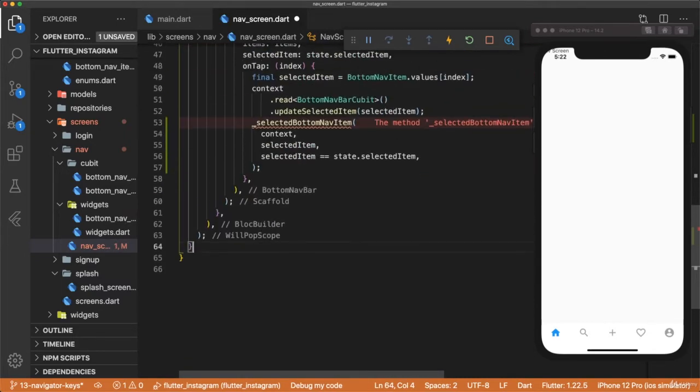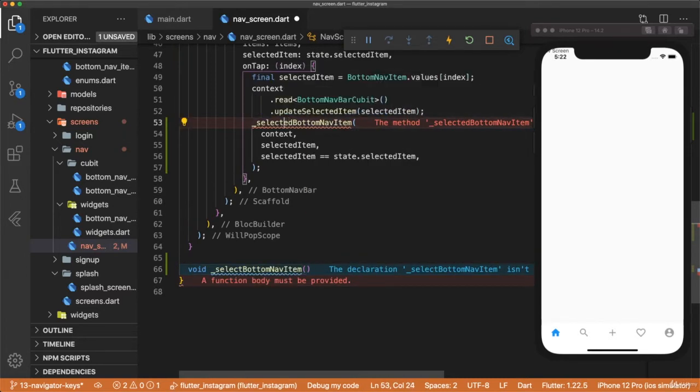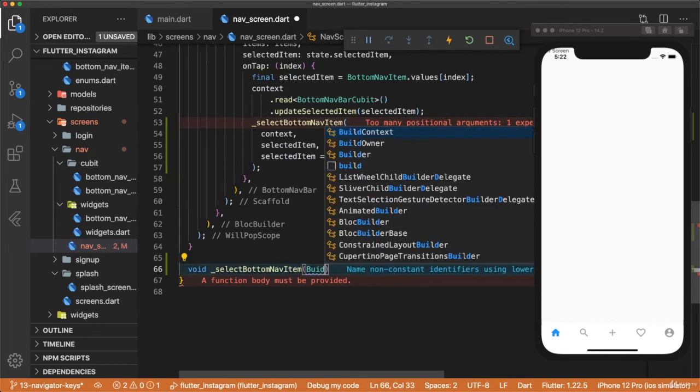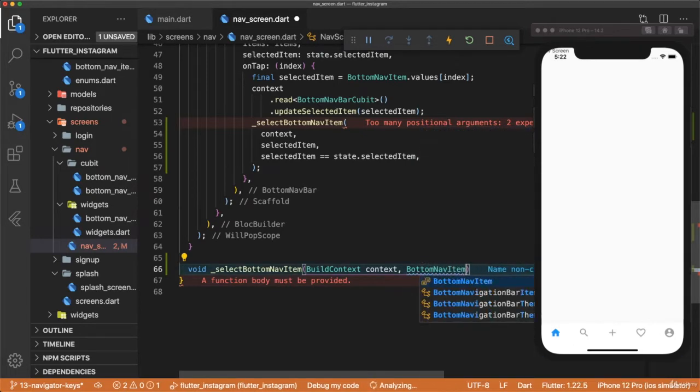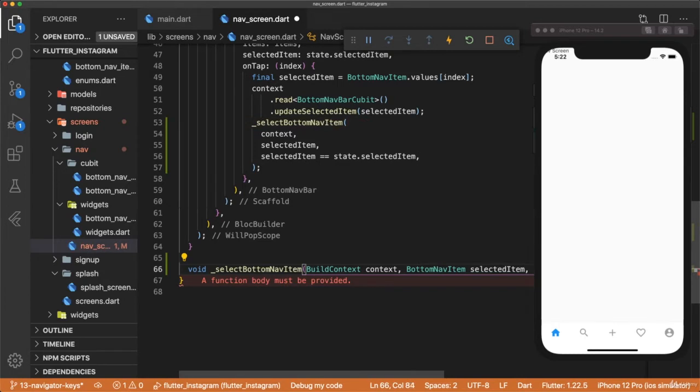Underneath our build method, let's make void select bottom nav item. First we have our build context, bottom nav item, selected item, and then bool is same item.